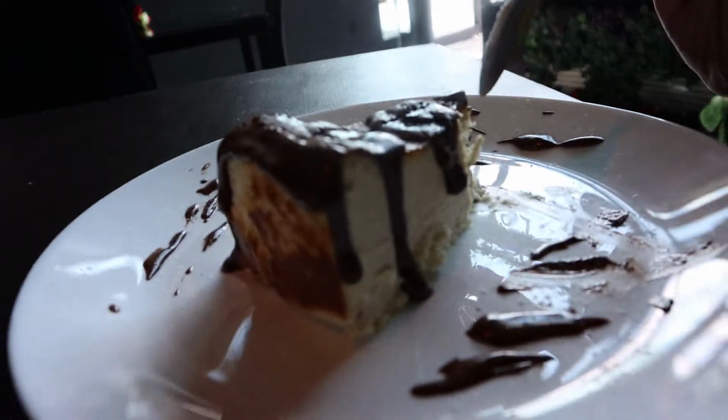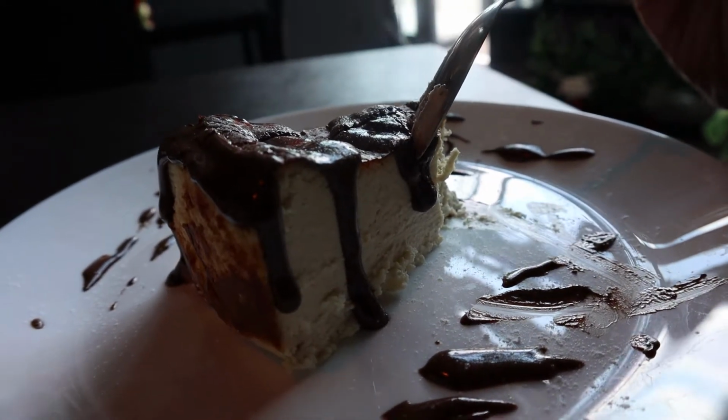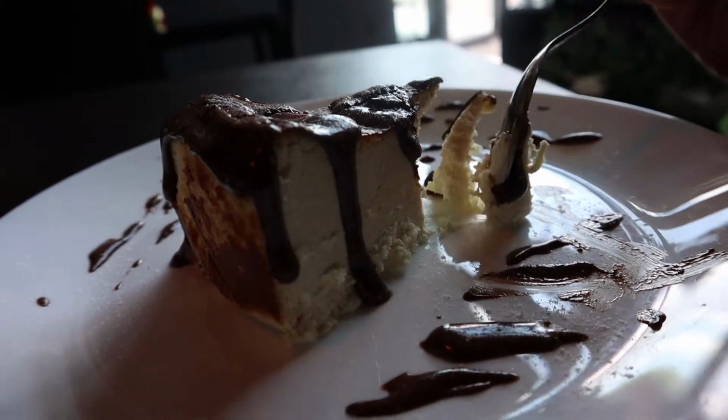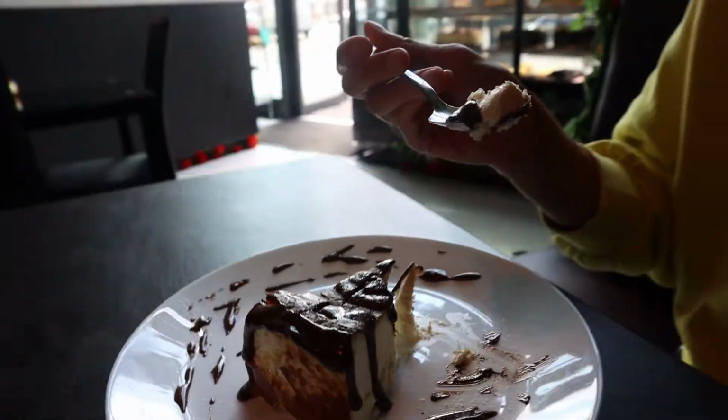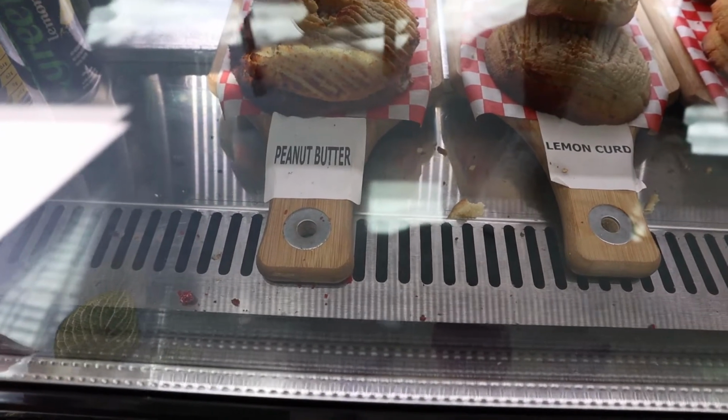Now, this seems to be really important to them, that the ingredients they're using are high quality. So they ended up bringing the cake making in-house and doing it themselves, just so they know that it is good stuff going into them. Yeah, and that's really good, isn't it? Knowing that your dessert is really made of the best ingredients available.